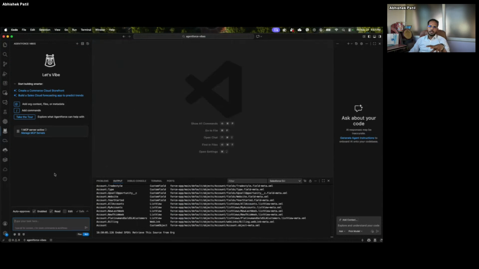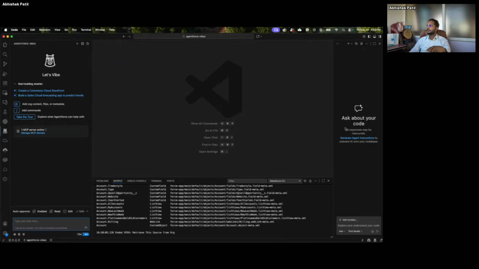When you open this for the very first time, it will show you that no active MCP servers are there. Okay, we'll see what an MCP server is and how it works in the next session. But once you enable it, I enabled it last time when I started using it. As of now, the moment I opened the SFDX project, it automatically enabled an MCP server. Okay, and this is going to be our interface for Agentforce Vibes. In the coming session we'll see what we have to do and how we can do things. The main important thing is you have to link your org at any cost. If you haven't logged into your org, this option won't work at all.